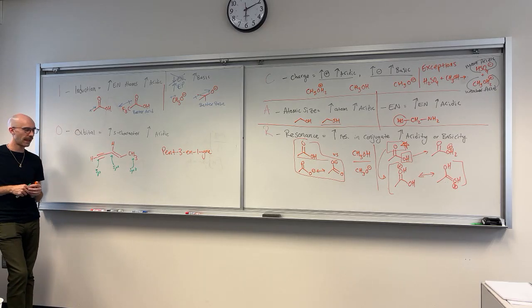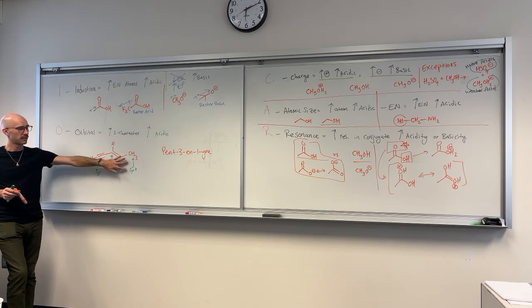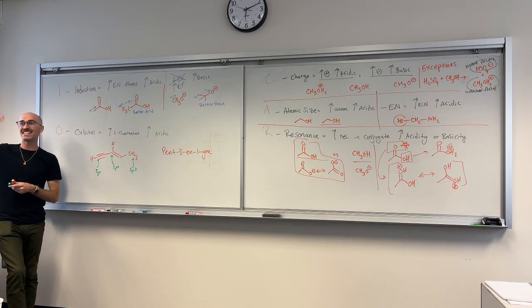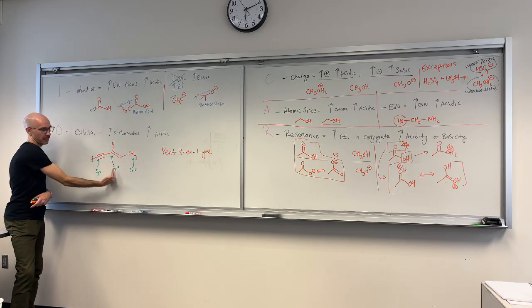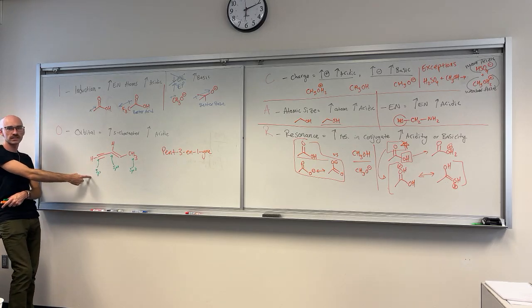If you look at pKa's, you're looking at something like 25, 35, and 50s to 60s. So there are 10 orders of magnitude between some of these groups, which is 10 to the 10 times more acidic. This is 10 billion times more acidic on the left, and then this is another 10 billion times more acidic.